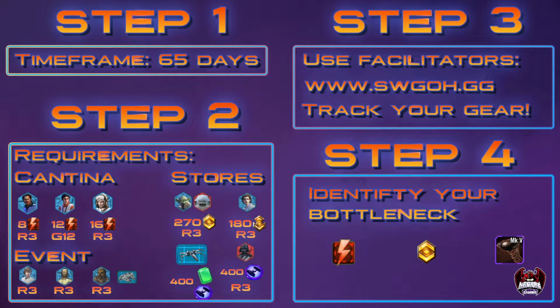Now, as they are all of varying degrees, you can see Lando is an 8 energy node. It's the easiest and fastest farm in the game. Then you've got Wedge Antilles. He's a 12 energy farm, so he's not particularly difficult.